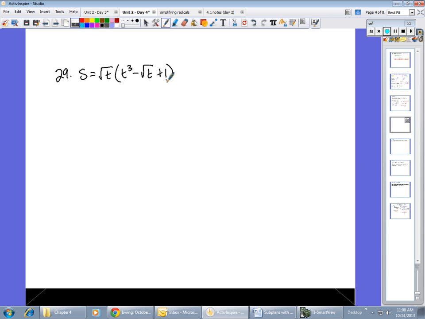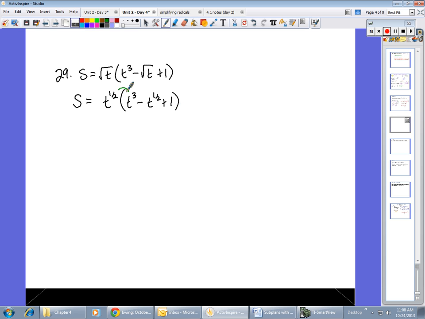And anytime you have a root, so we talked about fractions, now let's talk about roots and coping with them. Get rid of them. Rewrite them as an exponent, as a power, because then we can use the power rule on them and it's easier. So as I'm rewriting, I'm just writing s equals, the square root of t is the same thing as t to the half, parentheses t to the third, minus t to the half plus 1. And get rid of your parentheses.